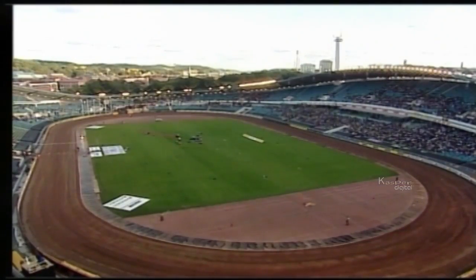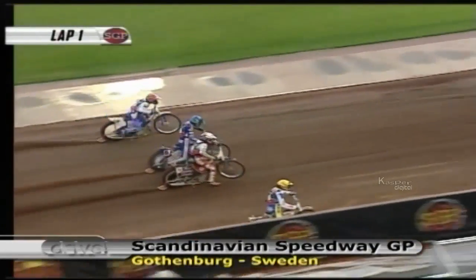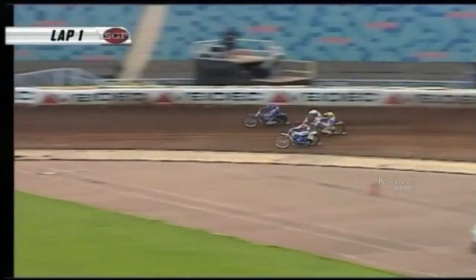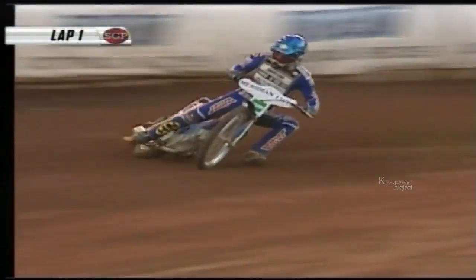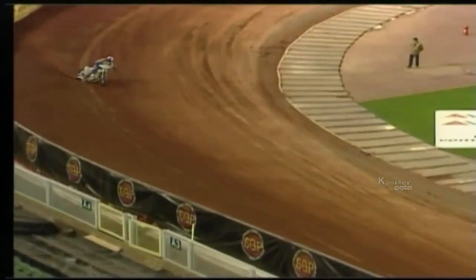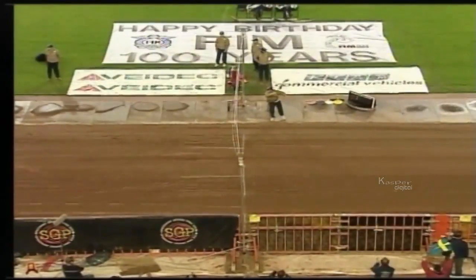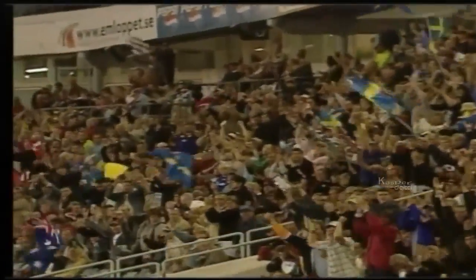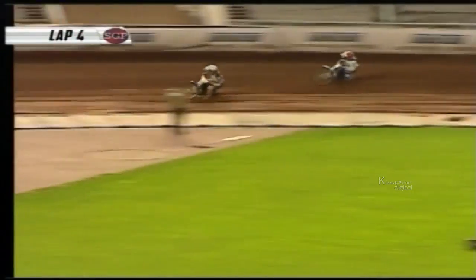After the World Cup, the Speedway Grand Prix season resumed in Gothenburg where riders set out in pursuit of championship leader Jason Crump in the sixth round. In heat eight, fellow Australian Ryan Sullivan came to grief and was disqualified after a fall coming into the home straight — he walked away but scored no points. Heat nine was where Crump showed his class. The favourite got to the front and held the advantage in his usual smooth, crowd-pleasing style. The local fans also had plenty to cheer about with hometown hero Tony Rickardson delivering a hard-fought photo finish in heat 20.